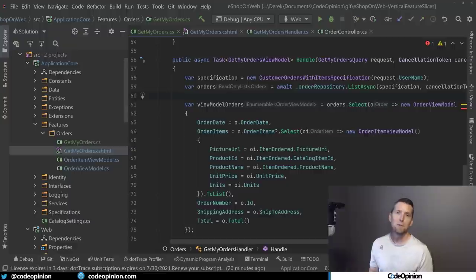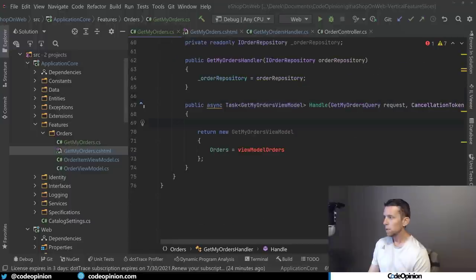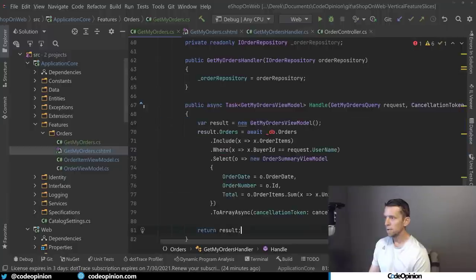Way back when, if you ever wrote SQL directly, most people always said, don't write a select star. This is writing a select star. It's not even about pre-optimization; it's that you're using something to get a whole bunch of data back that you don't actually need. Get to the simplest path. So I'm going to change this. We're going to create a view model specifically that's a summary for the orders rather than using this shared order view model. What that looks like, I'll just save you some hassles.